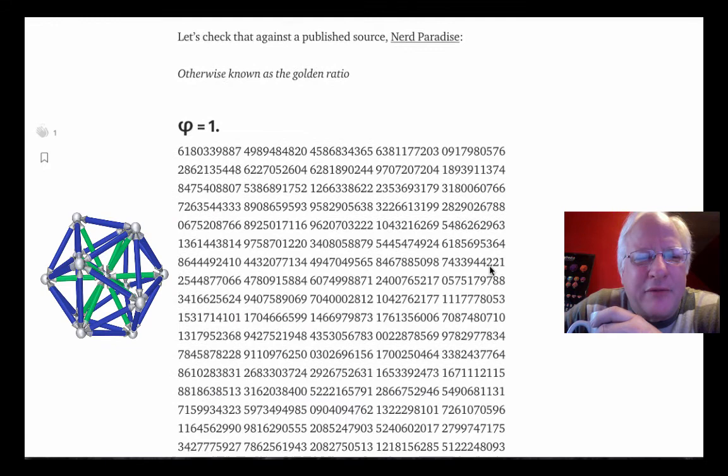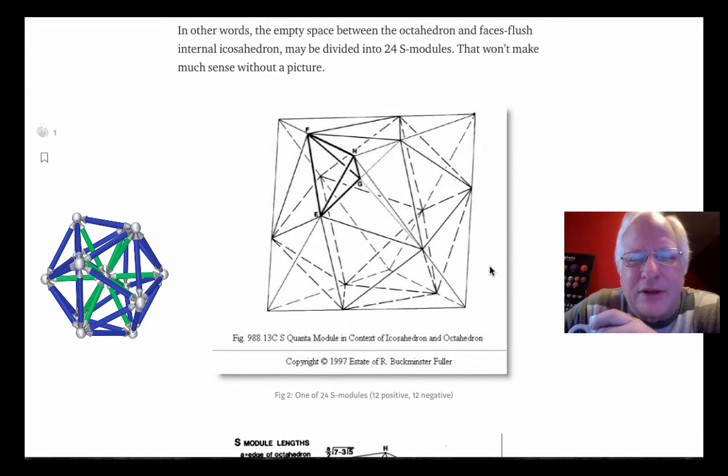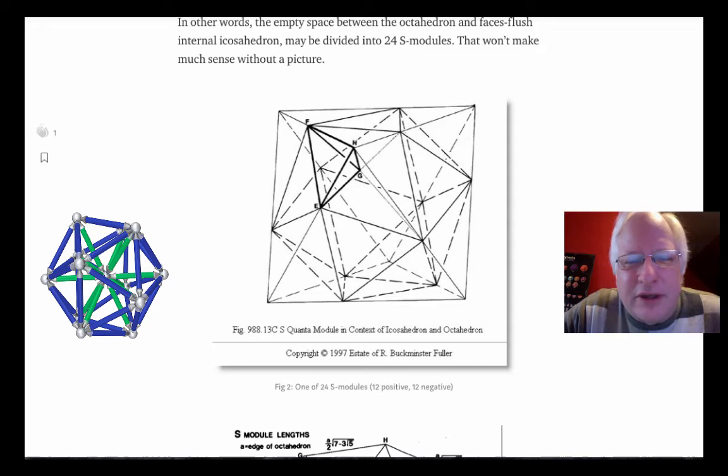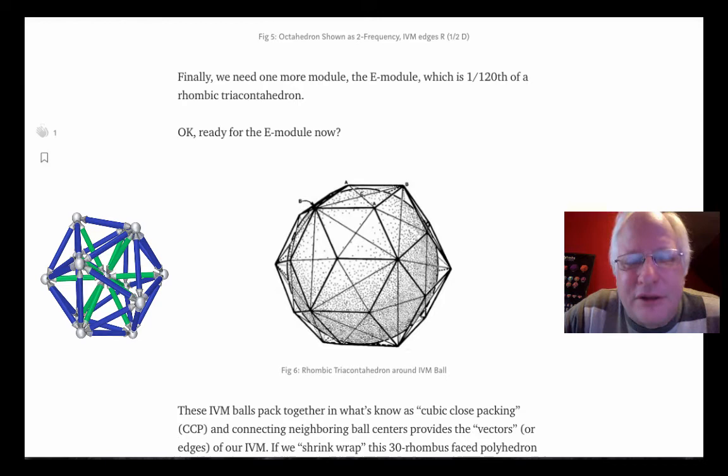And I compare, like, the phi I get by going square root of 5 plus 1 over 2 all over 2 with the published phi on the internet somewhere just to prove we get the same answer. Then I make sure, I know my readers probably don't know. This is 2020. They don't know what the S module is. They don't know what the E module is. But I've got all of these memes ready for them so they can quickly come up to speed. And therefore, they're crossing the bridge from Python into American literature.